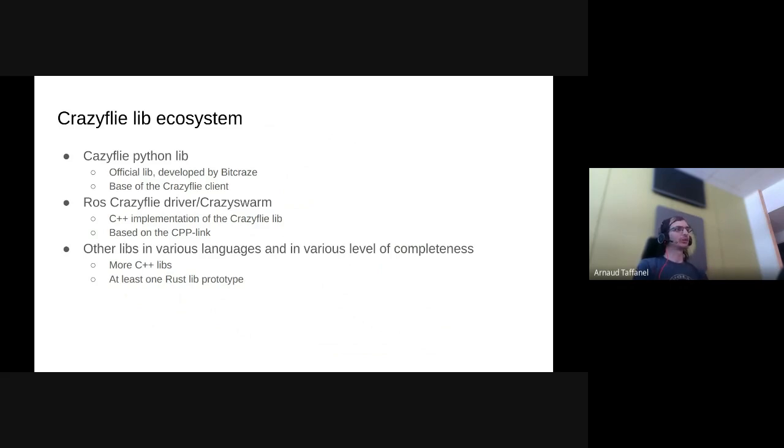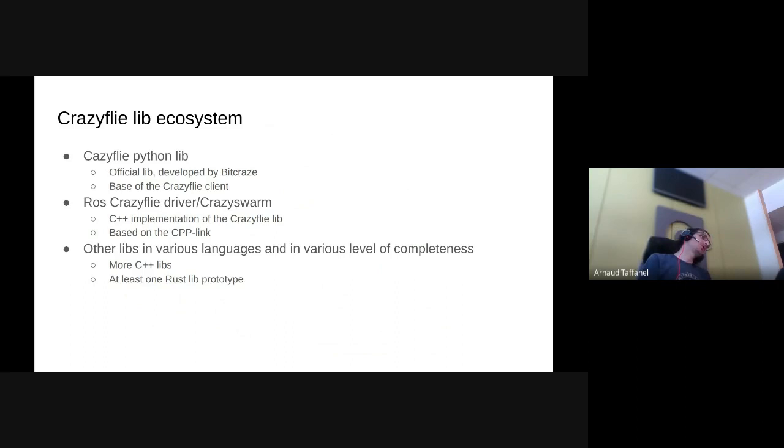This one is hosted by us, but he's mainly been maintaining it. And the idea was to have a little bit of Bitcraze in there as well, so that we can unify a little bit how things communicate. But it's a very independent lib, and it will not have all the functionality the Crazyflie Python lib has. It will have functionality that is required for the use case of ROS and Crazyswarm.